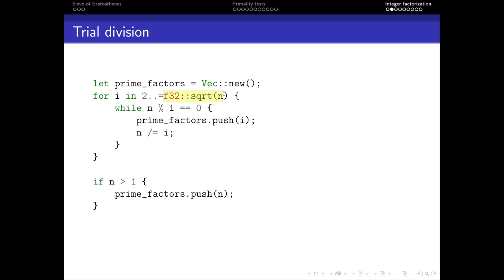Well, the reason we're going up to the square root of n and not to n itself is because, like I mentioned in the Sieve of Eratosthenes, you can't have all prime factors of n be greater than the square root of n. So there's at least one factor that ends up being less than or equal to the square root of n, meaning you're fine, even if there's a factor that's greater than the square root of n. And at the end, of course, we are returning the array, and this array contains the prime factors of n.